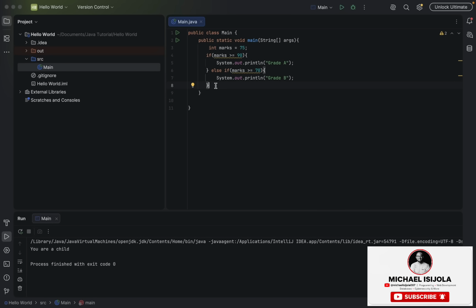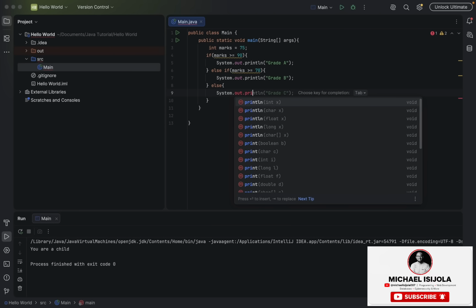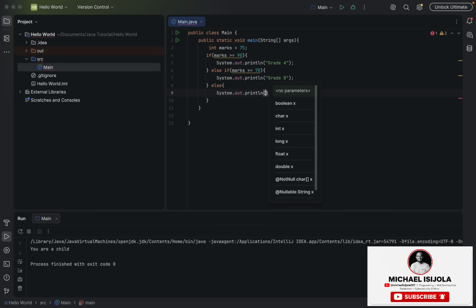And also we can just add our else statement, which is finally just going to print, you fail.